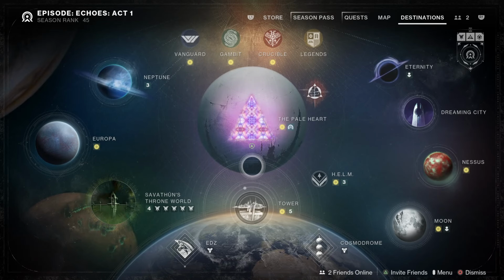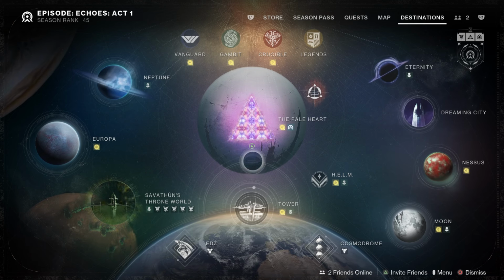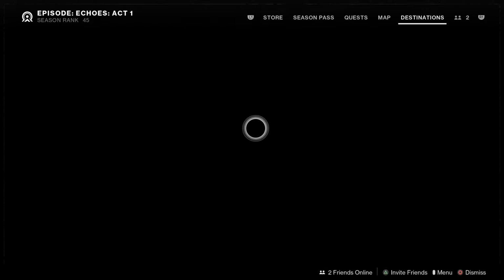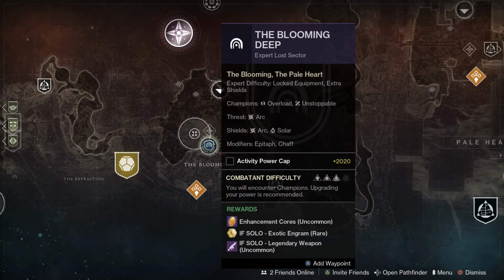It's Ocean back on Destiny 2, and we have the new and improved Expert Lost Sector today, the Pale Heart. I guess it's not necessarily improved if you guys don't like the fact that you go for basically just exotics instead of specifically helmets or legs, chests, gauntlets, whatever. But yeah, you just get exotics now, which is kind of cool because you can go and focus them or just open them up for anything.